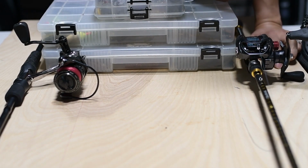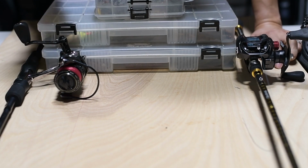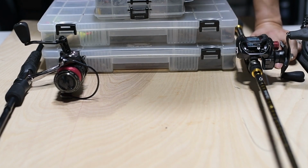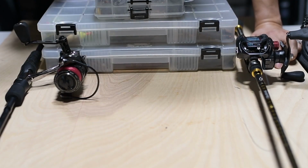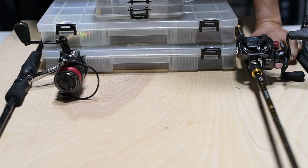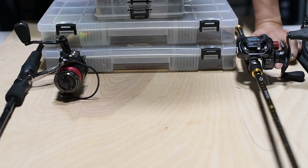Okay, if you haven't used a bait caster before, I suggest that you practice first. Don't buy one and go out there and fish right away and expect that you're going to succeed, because you're going to fail and you're going to be frustrated. It takes a lot of practice to use this, and the reason why I use it is because I can target tight areas, holes, pockets, especially if there's cover that has a lot of woods, fallen objects or whatever like that. It's hard to do with a spinning reel. If you don't know what you're doing, you can easily blow up your spool or line and create a bird's nest, and you're done. That's it. So I suggest you practice first.